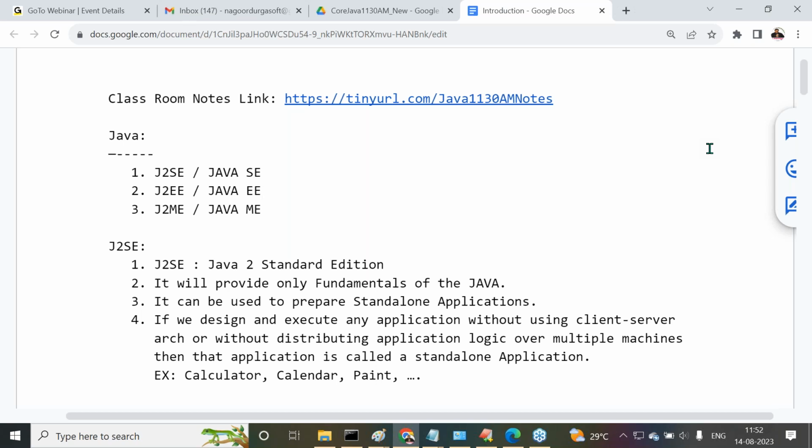One more point. Right from Java first version to 10th version, 1.0 to 1.10, Java is totally, completely freeware. What is the meaning of freeware? With zero cost, we can download it and use it. No need to take any license. Am I right or not?